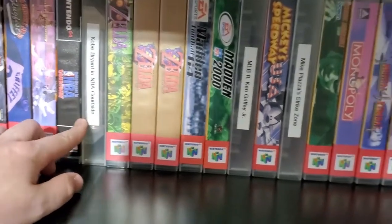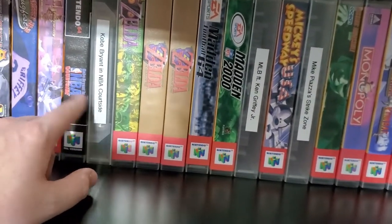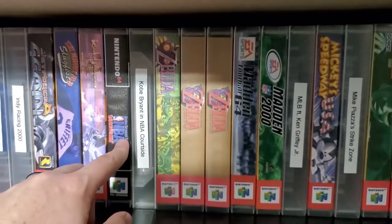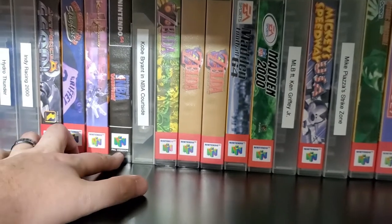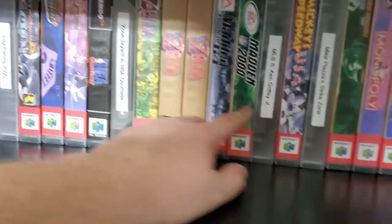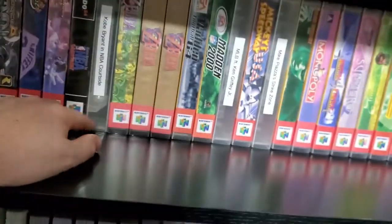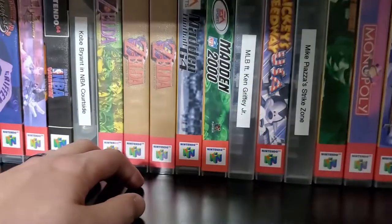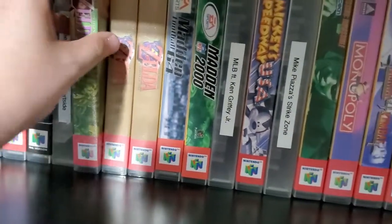The Kobe Bryant game — God rest his soul, it shouldn't have happened. I do have two copies of it. Unfortunately it's not the PAL version artwork, but the site I get the artwork from doesn't have the US one, so I got a regular one. Two copies of Ocarina — one's gold, one's gray — and then Majora's Mask.